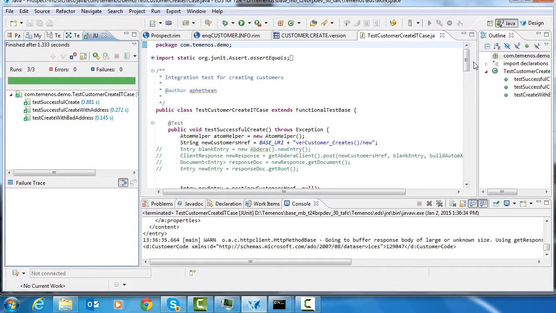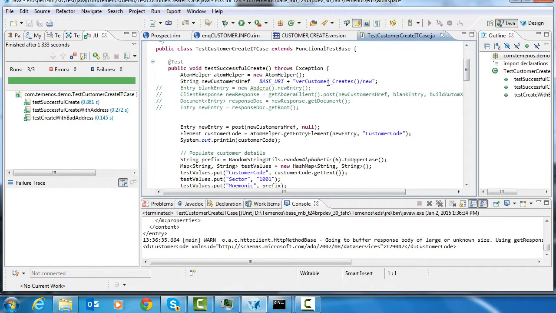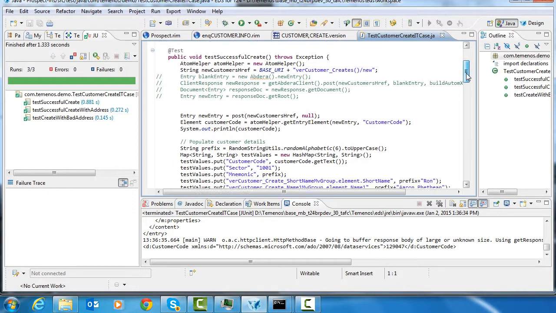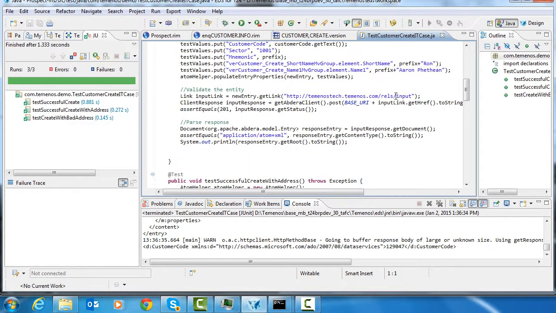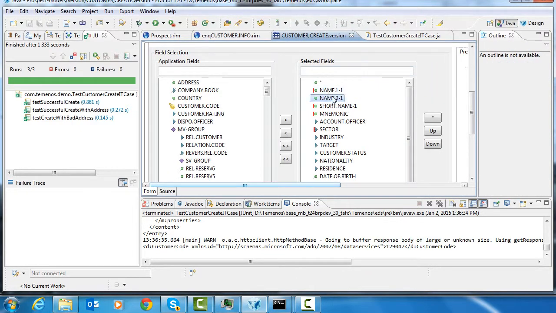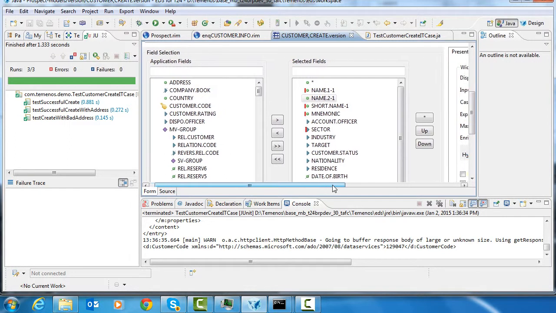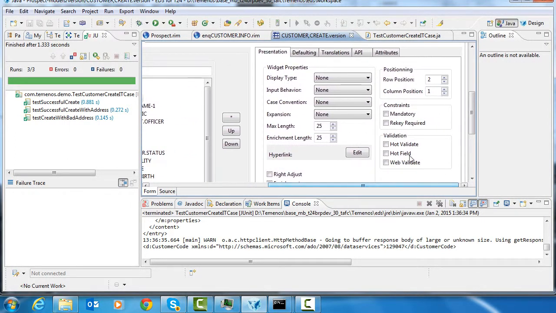And so if you look at the test here, they're doing a post to the new, so they're connecting to our server that provides that default entry, putting in the mandatory details, and then posting to the input link. And they all pass. But what I'm going to do is show what happens if there was some kind of regression. So maybe someone changed this field here, name 2, to mandatory, without considering the impact on the API developer. So luckily, you've written your test and you've captured the contract that you established with your API clients.